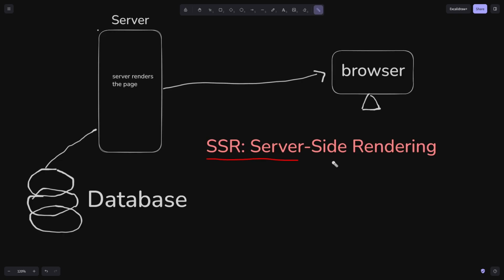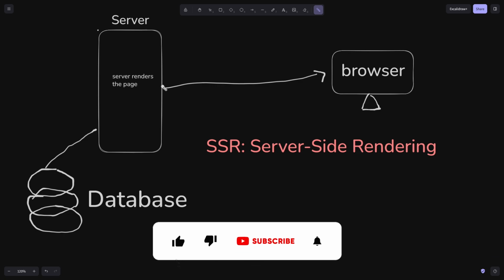The next is SSR, server-side rendering. So in the picture, you can see that this approach is different from client-side rendering. For example, a browser wants to see a list of products. The browser will send a request to the server. The server will fetch the products in the same request from the database, like the product list. It will render the HTML on the server, and then the HTML will be sent to the browser. So in this technique, you can see that all the rendering is happening on the server side.